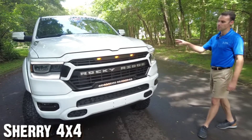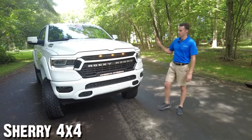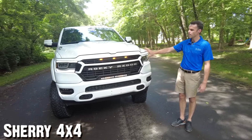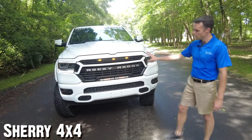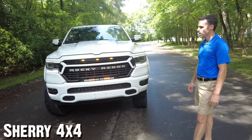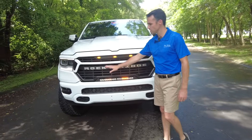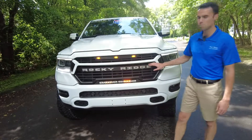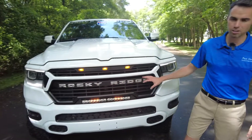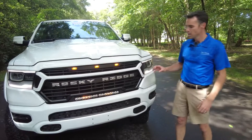So let's take a peek here. It's got the brilliant white paint job on it — really looks good. This is a Bighorn Sport, so we're going to get fully painted everything: the backs of the mirrors, the front grille up here is painted to match the exterior color of the pickup truck. One of the first trucks we've seen this on — it has custom Rocky Ridge badging up front. So where everyone else's truck is going to say Ram, this one says Rocky Ridge, letting everyone know this truck is a little different. Really, it's a lot different.